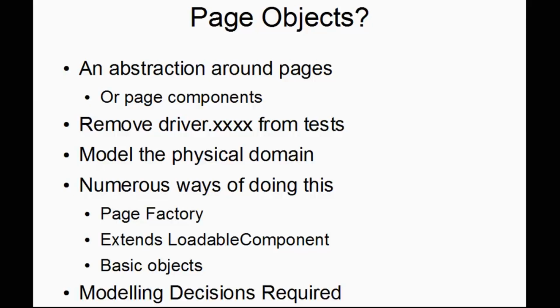People do this in a whole bunch of different ways. People create objects that wrap around web elements to get specific types of web elements. So you've seen the select helper class. That's a form of page component which wraps at a low web element level. There are different levels you can do this at, and you can take it further and extend it into domain objects, so that you no longer write your tests just in terms of the physical page, but in terms of the logical actions that your users are going to do. That's where the BDD style of test comes through. So there's a lot to cover in this area, and we are going through the basics. Do not think that after going through this you know exactly how to write page objects. You don't. You know how to start working with page objects so that you can learn more about it.